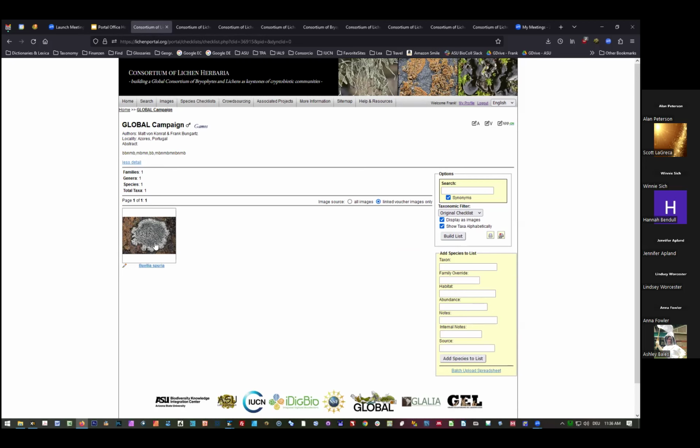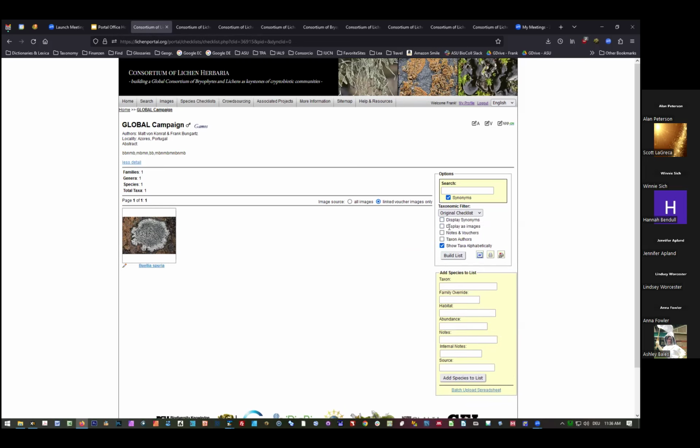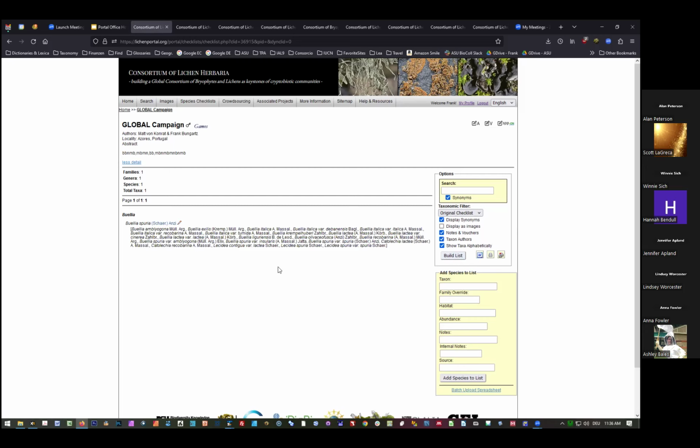So only the photo pulled from the consortium and the species names will be shown when I display things as images. So I can still show these things differently, even though per default, this was the view that I configured.